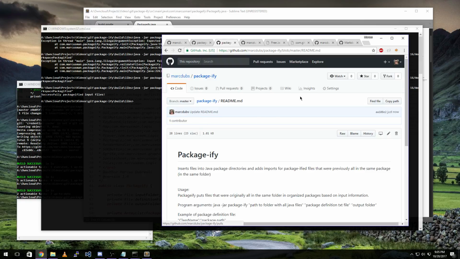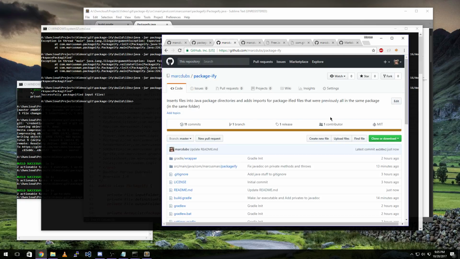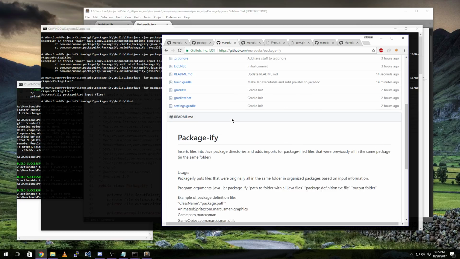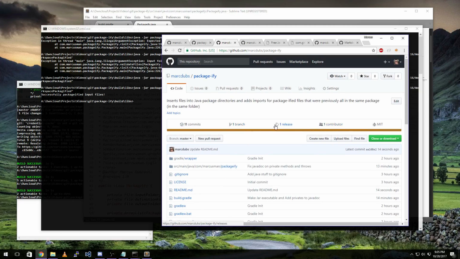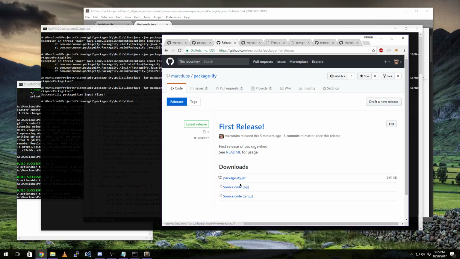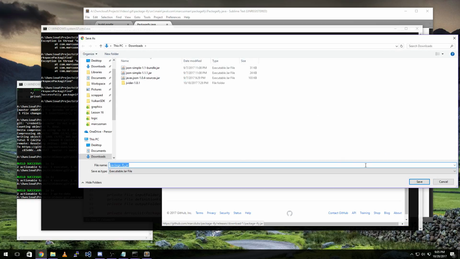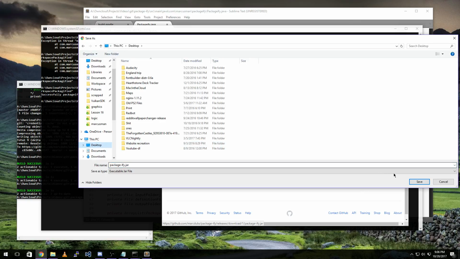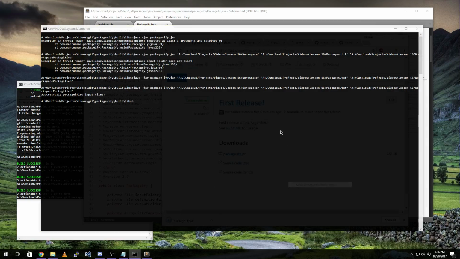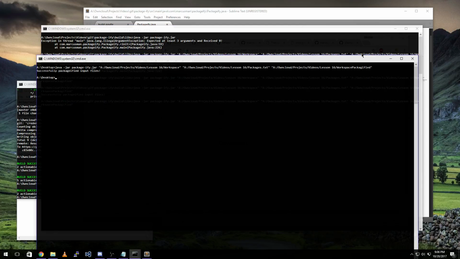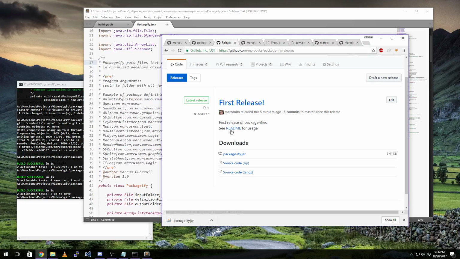It's good. So now, we can go back here, and there's actually a release you can get. And there's a zip, and there's a source code as well. So, yeah. So I can download this now to my favorite location, the desktop. And then, I can go ahead and run this big command, except do it over here, and it will work. So yeah, that's pretty cool.